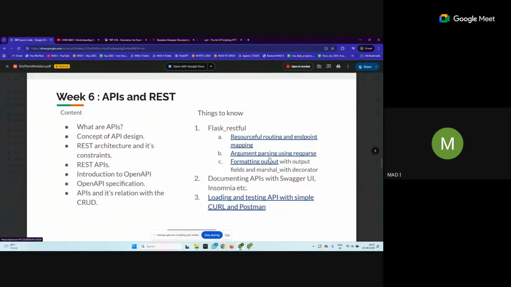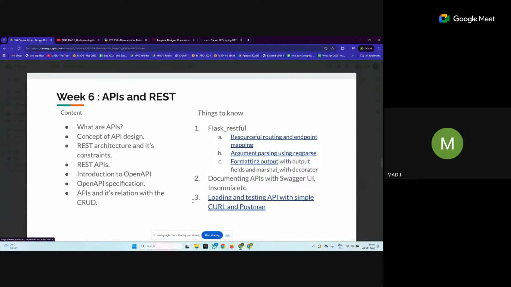So how do we do that? With the help of something called reqparse. This is a class provided by Flask RESTful that helps you do this utility called argument parsing. So what is argument parsing? It is a way of making an API understand the data which is coming with the request. And then formatting output. Not very important when it comes to the quiz and everything. You might see 1 or 2 questions across 2-3 papers. So formatting output is not that important, but still we have added that because we cover it in sessions. In the live sessions, whatever practical sessions we take, we cover that. So these are the 3 things that you need to understand.